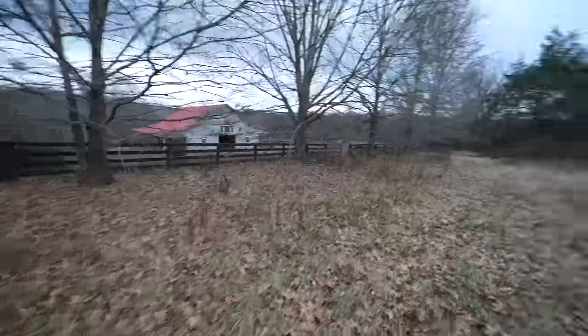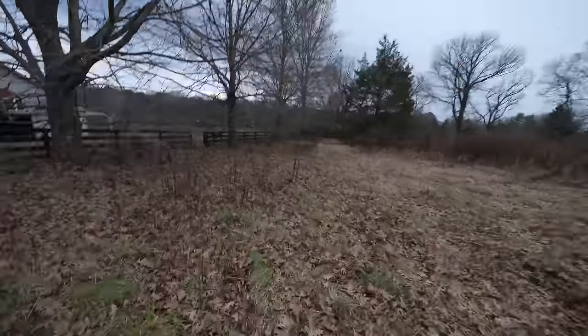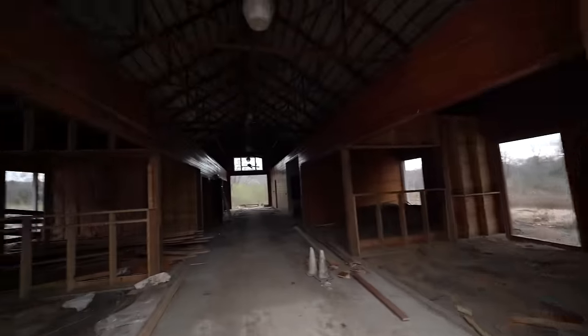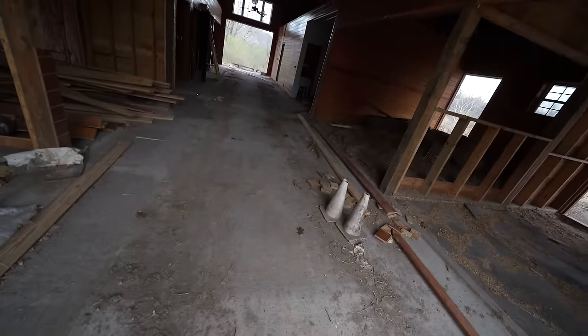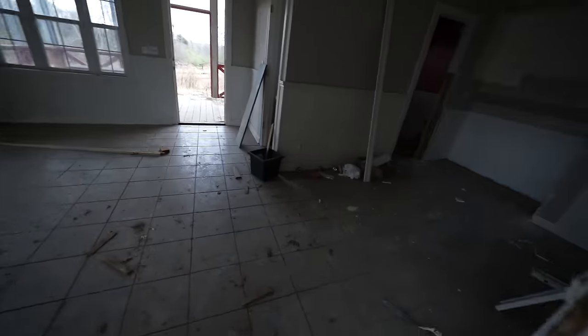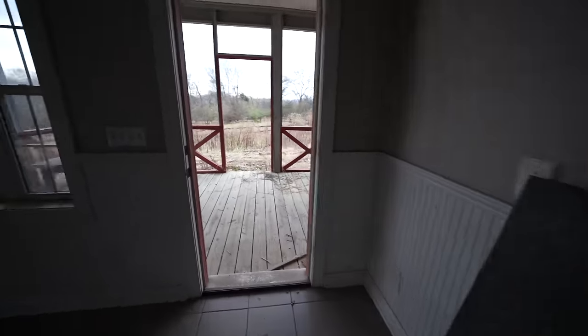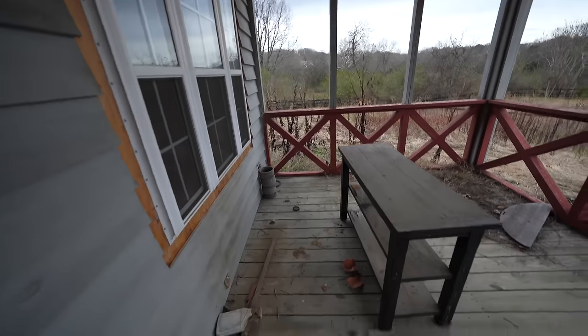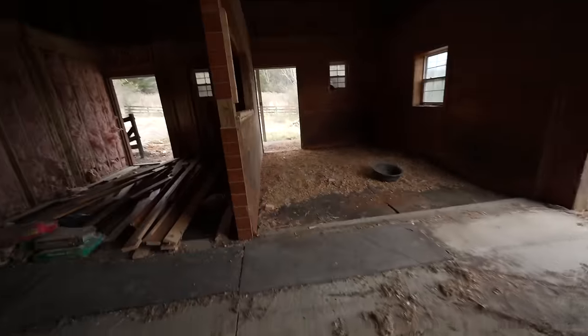I feel like there's stuff left in the stables — I can just see it from inside the house. Making our way down, the back side of the mansion — it's starting to rain, so let's get in here quick. It looks like a really nice stable building. This is what we see when we walk into the stables — not in bad shape, not much going on, but they made it pretty nice. This is where they kept all their horses, kept horses out in that fence out behind.